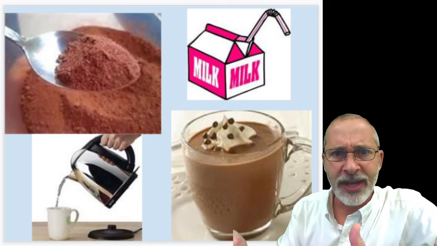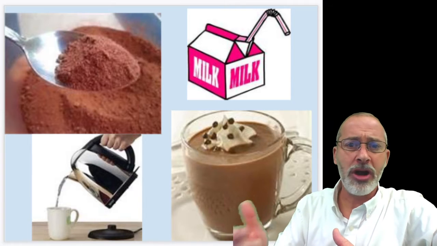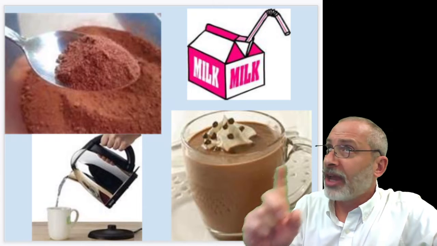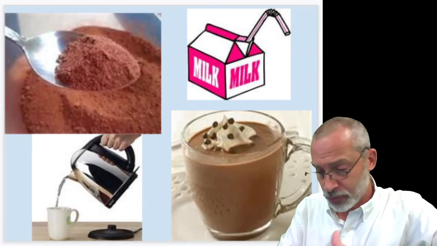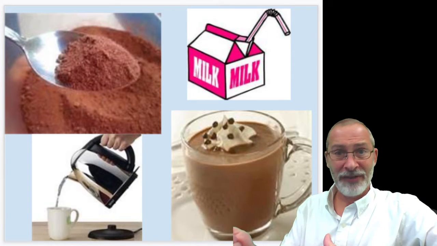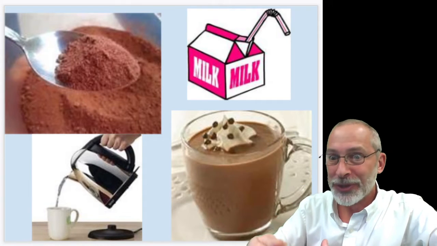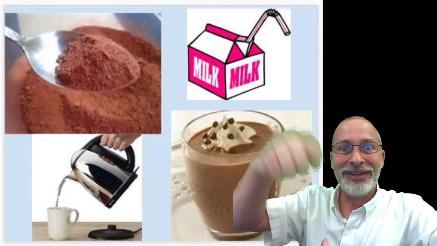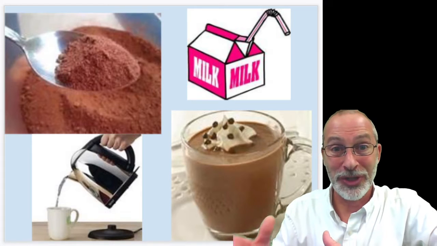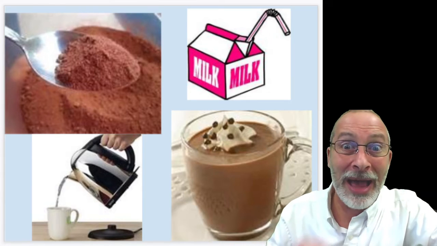And the instructions, I think, would say, add 2 heaping tablespoons of chocolate mix, put it into your milk and stir. Actually, I think it said 2 teaspoons, which are the smaller ones. So I'd get the big ones, the tablespoons. And if it said 2 teaspoons, I would take like 4 or 5 tablespoons and dump it into the milk. In fact, I couldn't fill my glass up all the way with milk because I needed a lot of space for the chocolate mix. I got to tell you, I was bad. Don't tell my parents, but I was really bad.